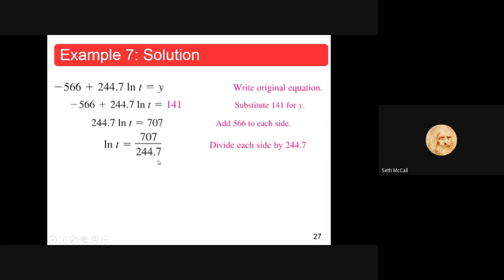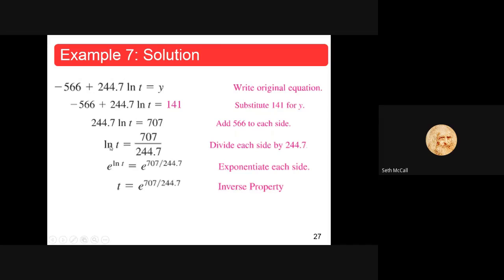Now, what you're going to do here is convert this. You can skip this step right here, because I don't quite do it this way, but you can do it this way if you want. What I prefer to do is, if you look at this third line where my pointer is, if you have a log or a natural log of a variable, once that's stripped down and it's the only thing left, take it from logarithmic form and put it into exponential form. It's the very first log property that we learned.